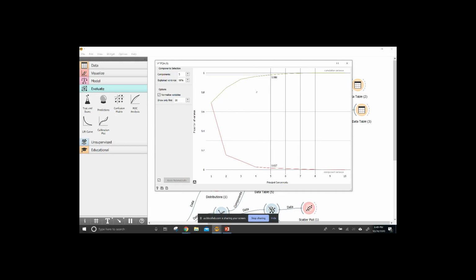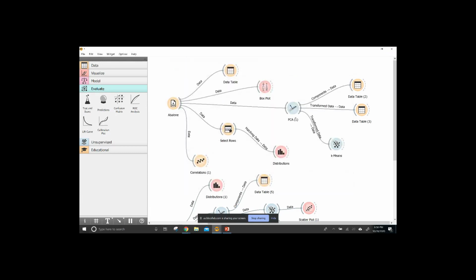So if I wanted 5 of them, let's say, I just leave that on 5, and then I can break my program. There we go. There's 3 possible outputs to this thing. I can look at the components, I can look at the transformed data, or you can pass the transform data to k-means in this case. But if I look at components, you can see that it shows me those 5 principal components.